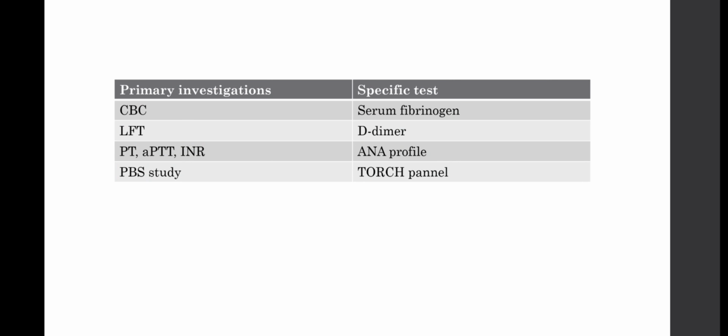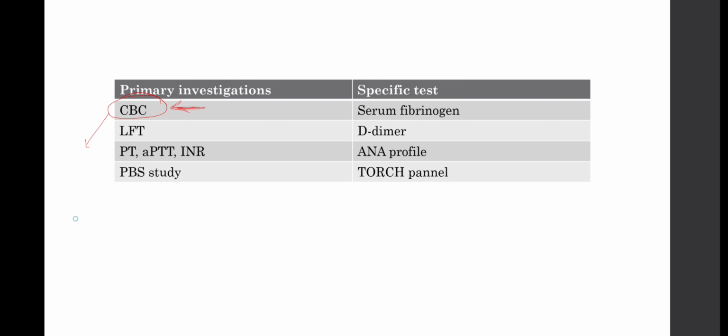So if we find a patient having a bleeding problem, that means if the patient presents with small purpuric spots or some bleeding problem, then we have to do some primary basic investigation. After that, we go to specific tests or higher tests. So the primary investigation is very important. We have to see the CBC. CBC is most important, because if the patient presents with purpuric spots, petechiae or ecchymosis, and the platelet count is low, think about ITP. If the patient is well, playful, active and not sick looking.